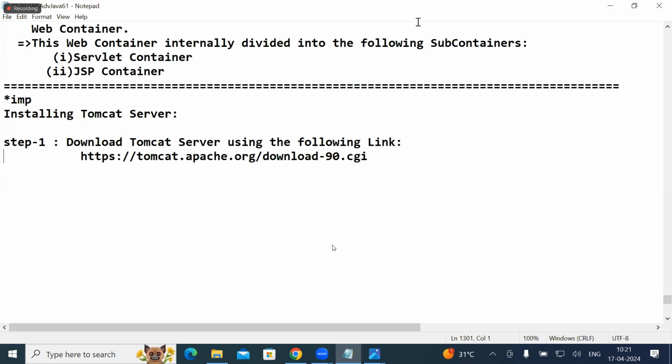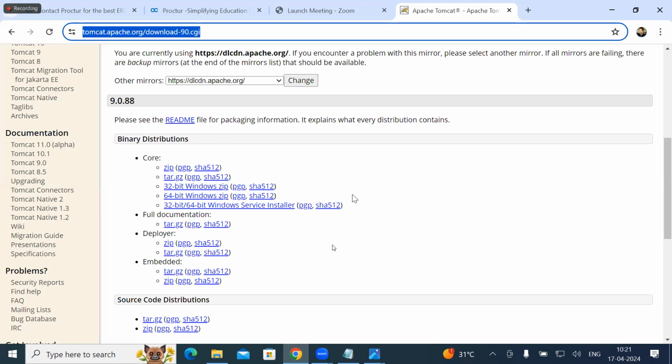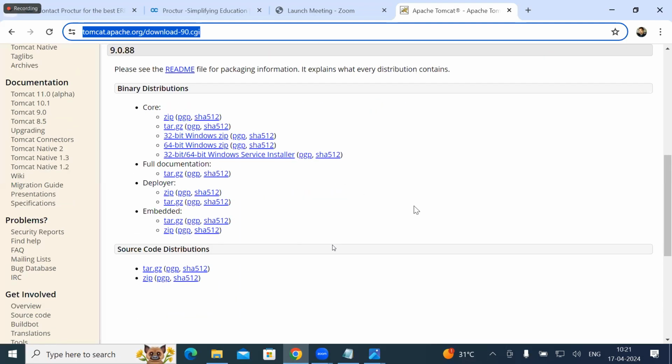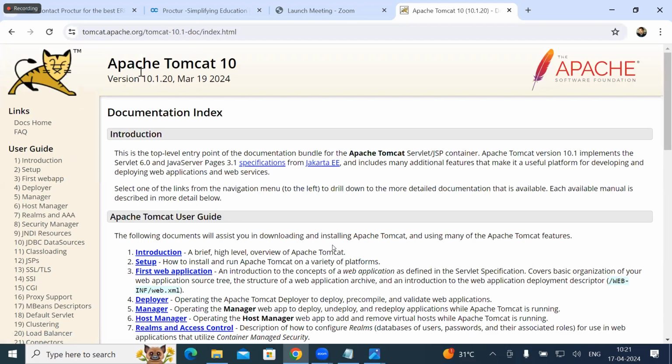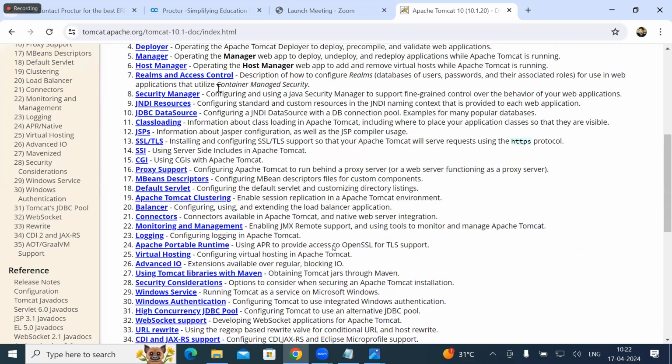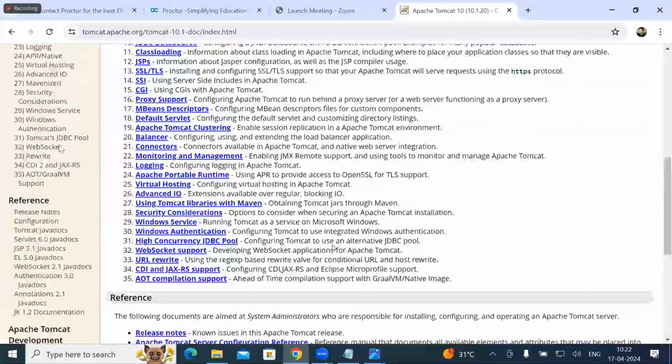Sir, while I am downloading, which one should I select here? See there, all of you. Which one should I select? Can you see the option installer here? All of you can see one word, service installer. You select this, Apache Tomcat 10. Okay, right. So this version is from March 19, 2024. I clicked on that.